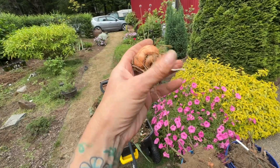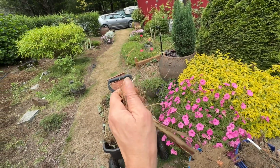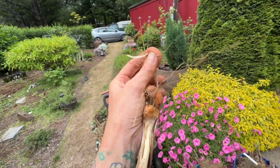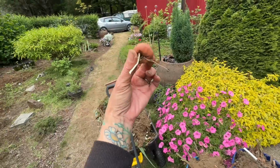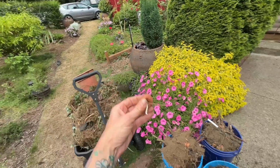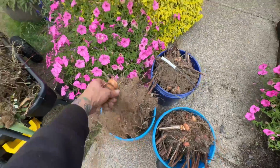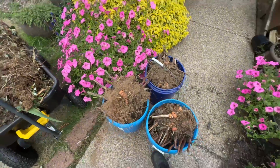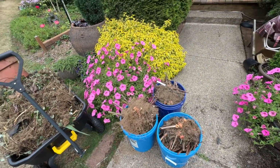And technically you could break them apart. If I could do this with one hand, probably not. Break them apart. And then you have one bulb, and you can plant this and it will resprout. Well, we have millions. We don't need millions. But we will clean them up and we'll store them, and I don't know where these are going to go.